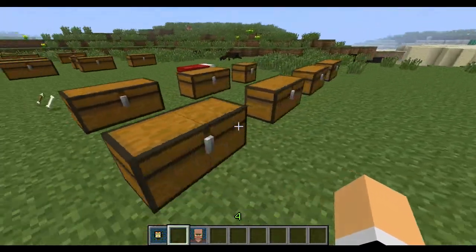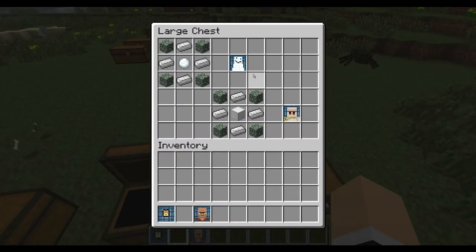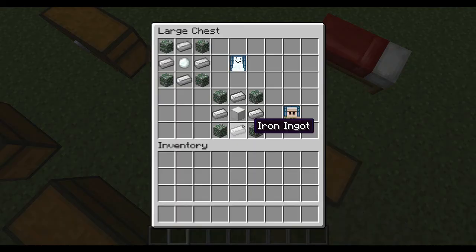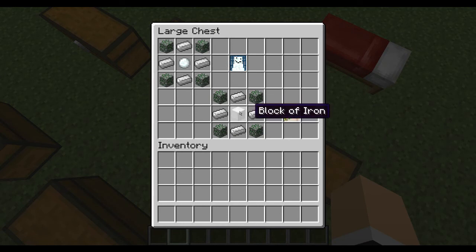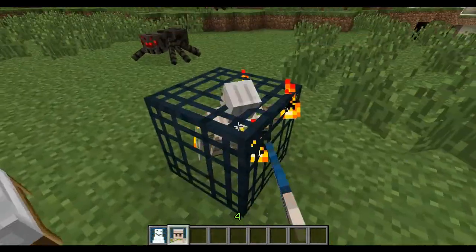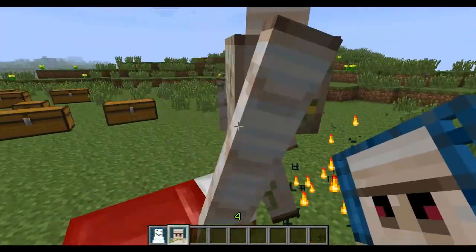So that's pretty much it. So we have our iron golems and all those. Give me a second for that. For the iron golem, you have something different. You need the block of iron and snowballs for both of these. So give me a second to spawn them. There we go, three of them.